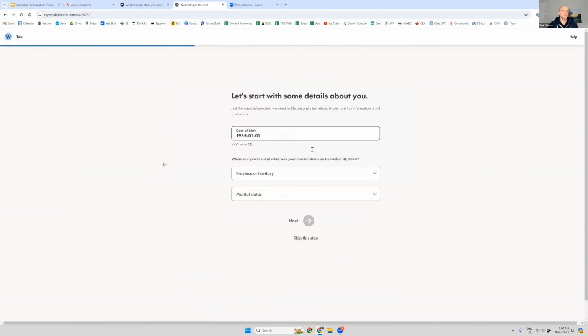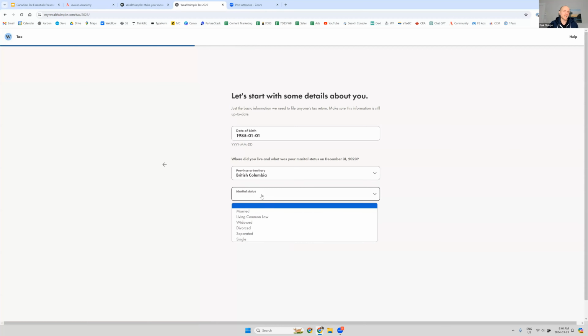Enter your birth date. That's not my birthday, but it's close. Enter your province or territory that you live in and enter your marital status. I'm married, but I'm not going to show that one because then it's going to ask you a bunch of questions about your spouse. If you are married or common law partner, it's handy to use that because typically you want to file your returns together because, like I talked about a minute ago, if you are supporting your spouse, say your spouse doesn't earn income, you can transfer their tax credit over to you. Definitely a good idea to file together because it's beneficial for one or even both of you to do. In this case, I'm going to pretend I'm single.